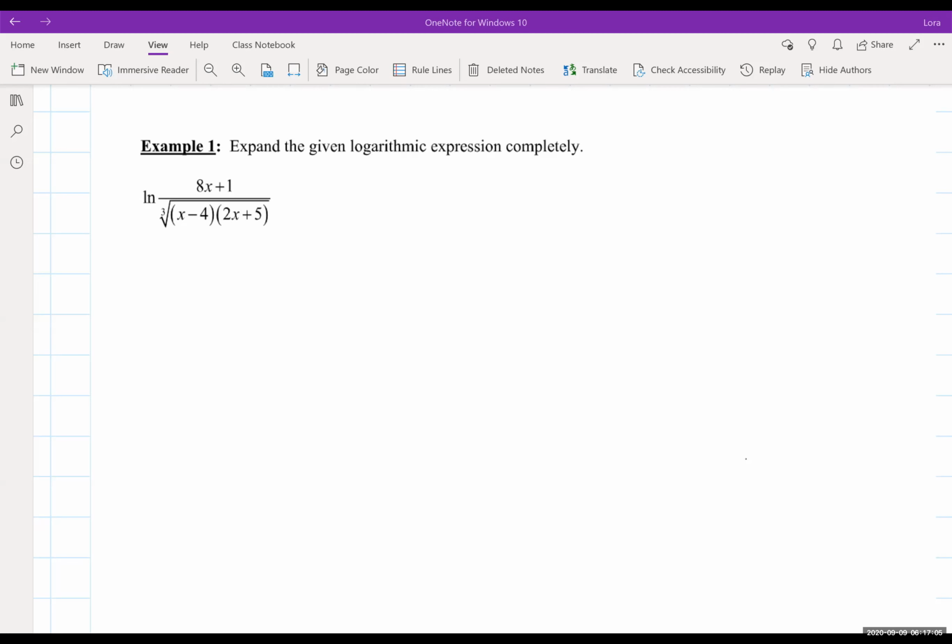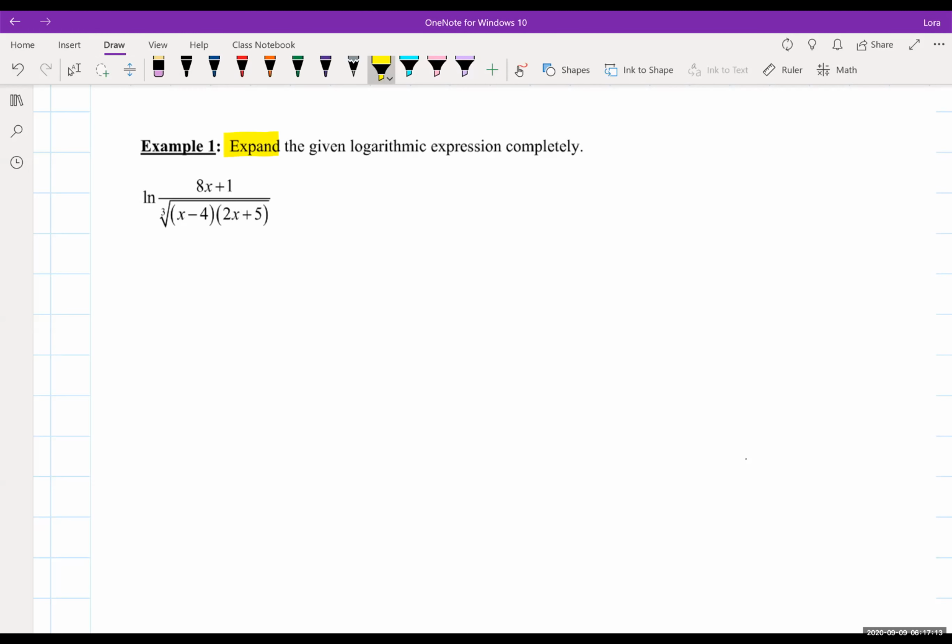So let's take a look at working with the expansion properties of logarithms. You will notice the directions. First off, they give us a hint of what they want us to do: expand. So that kind of helps us. If you're looking at the argument, you'll notice that the argument of this natural log is a little more complicated. And remember, with natural logs, the base is e.